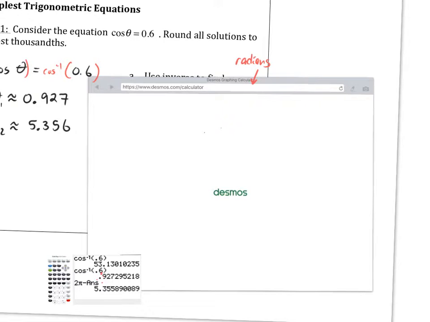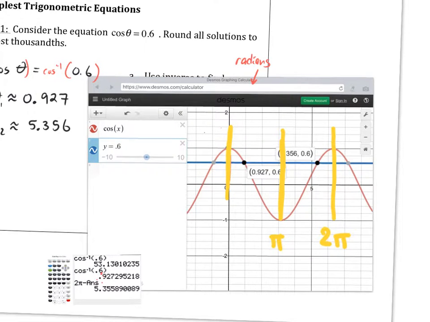But remember our restriction. The first restriction we had was between 0 and going up to pi. And pi is 3.14, so it's roughly here. So notice the 0.92 falls in that region. Next, all the way up to 2 pi, which brings me to here. So that's my 2 pi radians. Here's my pi right there. So now notice, because of that, this first one is the 0.927, and then my second one is over here, the 5.356, which is right there.